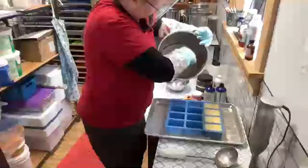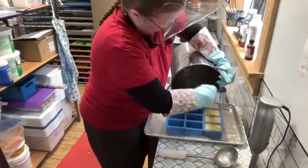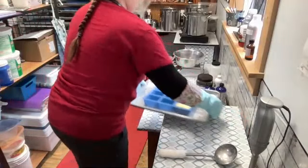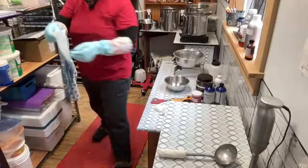And as with everything, we try not to waste anything. So even though this won't be a full bar, I still try to get it into a mold. It's better than throwing it away. One batch down. All right, I can catch up on stuff.